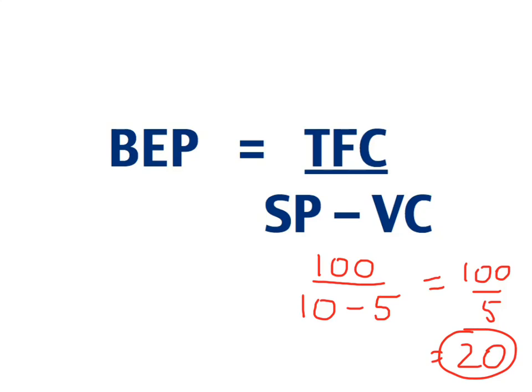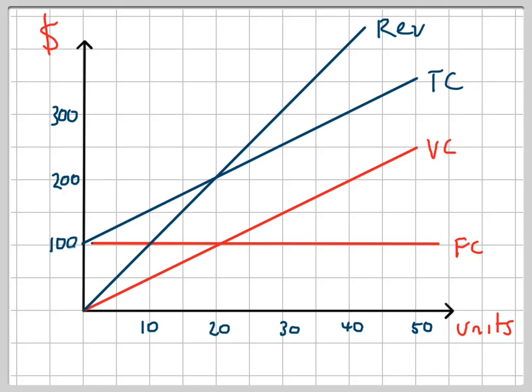If I went back to my equation, we said that for this example that for $100 of fixed costs divided by the selling price minus variable costs, I would need to sell 20 units in order to break even. Now my graph shows me for the same example exactly the same thing. The break even point on this graph is where revenue equals total costs. So the total amount that I'm spending is the same as the total amount that I'm receiving. And you can see that that happens here at 20 units, which is exactly the same as what the equation said, which is what should happen every time. So the equation and the graph should show exactly the same information.